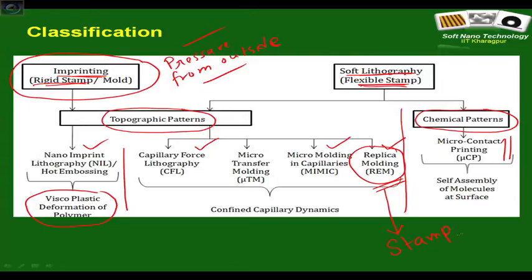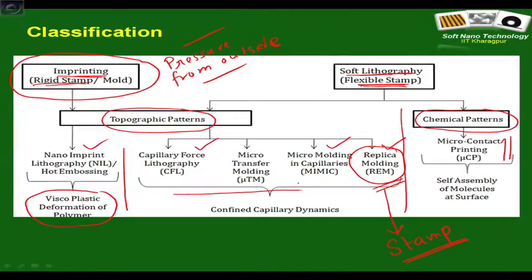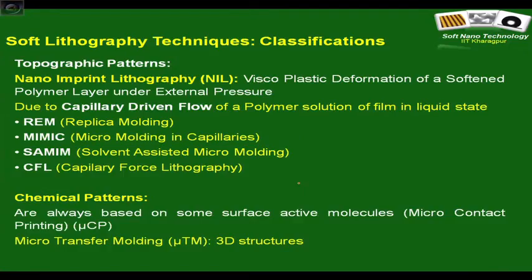It is so simple that if you have Sylgard 184 at your disposal, you will be trying to do replica molding, and you actually do not need a lithographically fabricated stamp or anything. You can do it on a coin, and you can create a very beautiful replica of whatever is there on the surface of a coin or any hard material on a flexible matrix. It's pretty similar to the way one makes a rubber stamp with some advancements, and these few methods we will discuss.